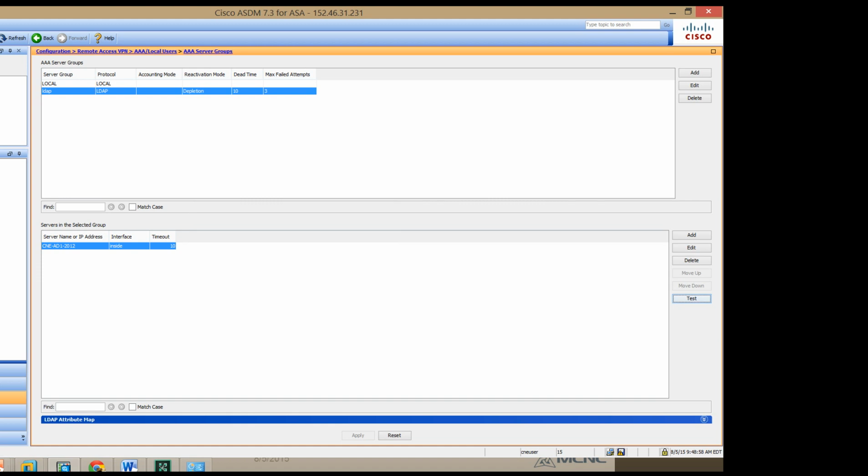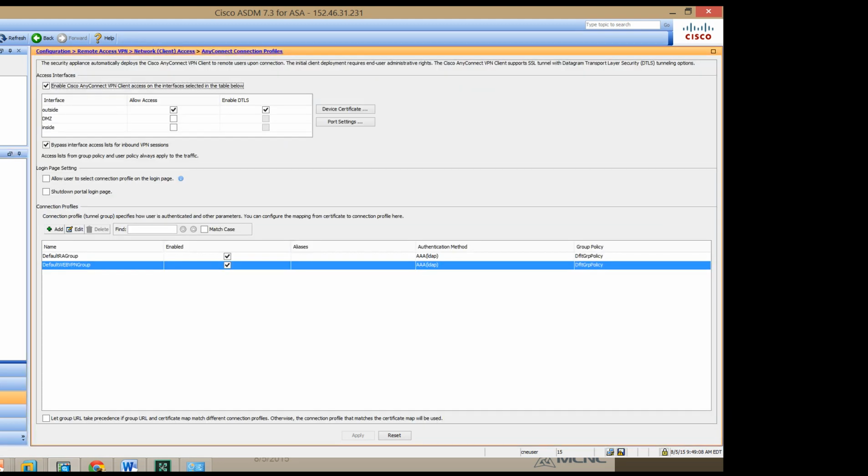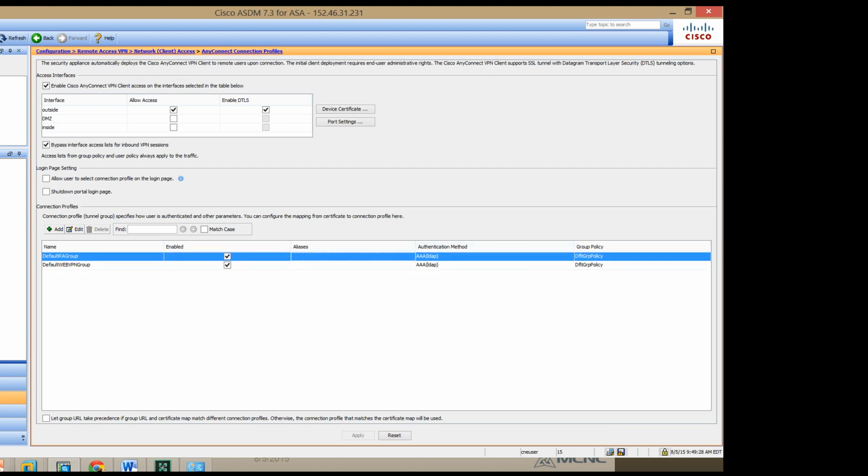If you see this part here where it says authentication method AAA, in a lot of cases it will have been set to local. All you've got to do is change this to LDAP and then hit OK. And then obviously apply your changes and save them. So we've got our authentication server integrated now.